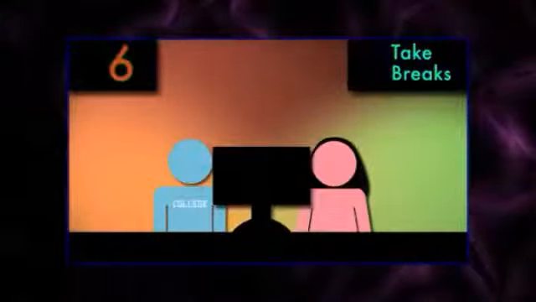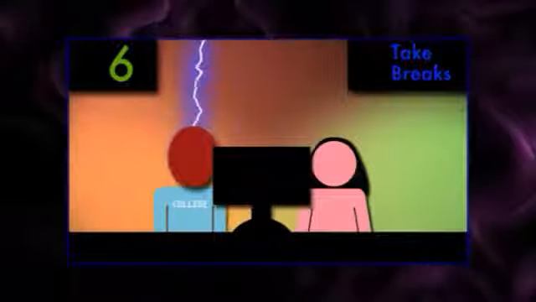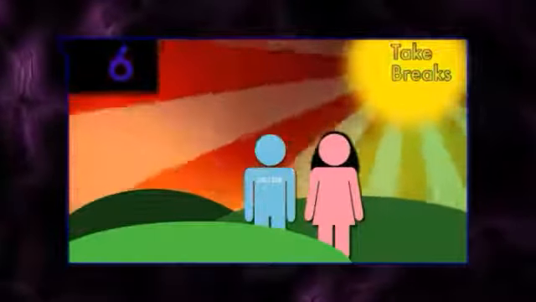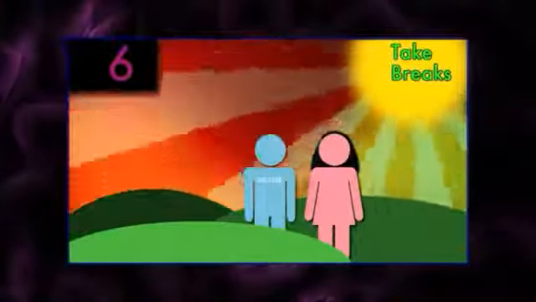Take breaks. You can get more done in 1 hour pair programming than in several hours by yourself. But this can take a toll on your brain. Don't forget to take a break every so often to keep yourself fresh and energetic. When you return, you'll likely see something you overlooked before.